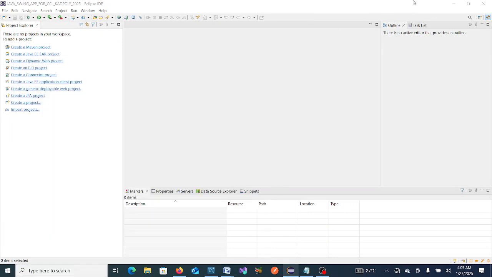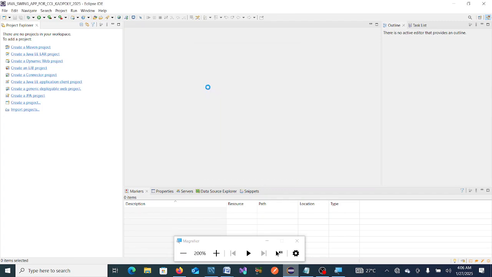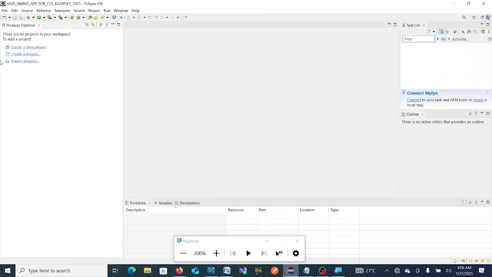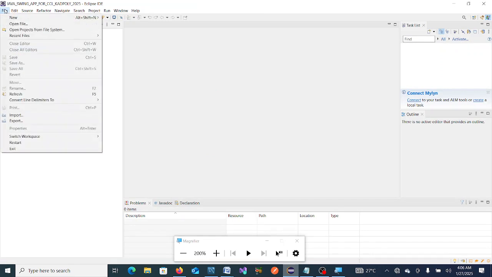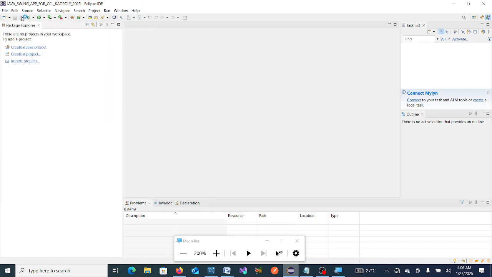The next thing you do is to come up with the perspective. Please, I'm dragging this way. This is not the perspective we are trying to use. The perspective is Java SE, right? So when I click on that, you select Java. This is the perspective. Can you see? You saw Java EE, right? We are not doing Java EE for now. We're doing Java SE. If you want to create projects, you can click on this, or you click on File, and then New.